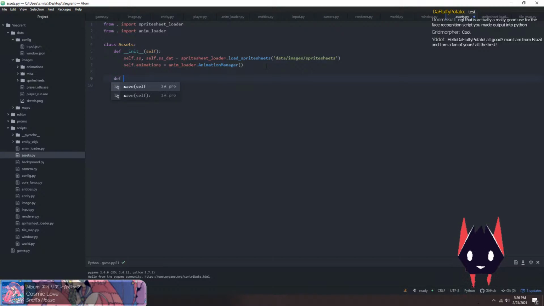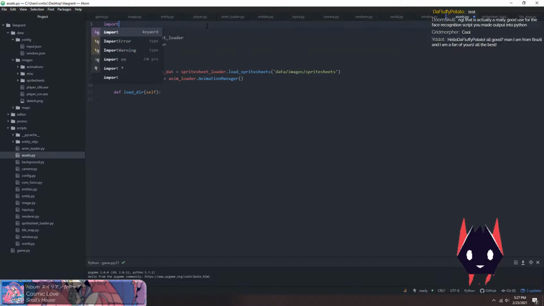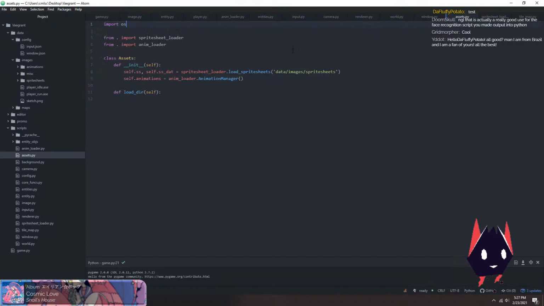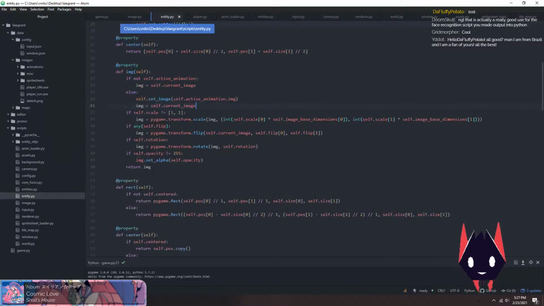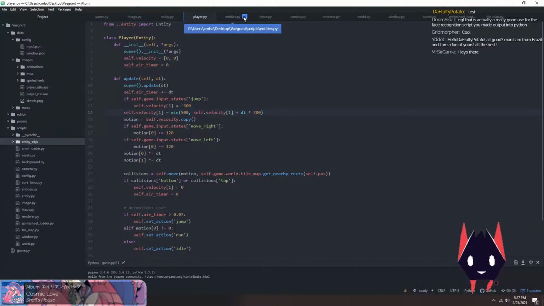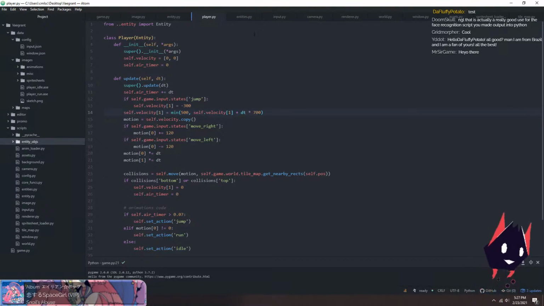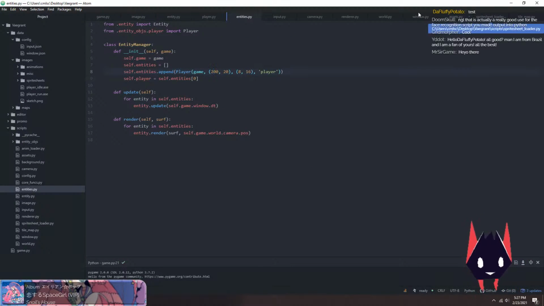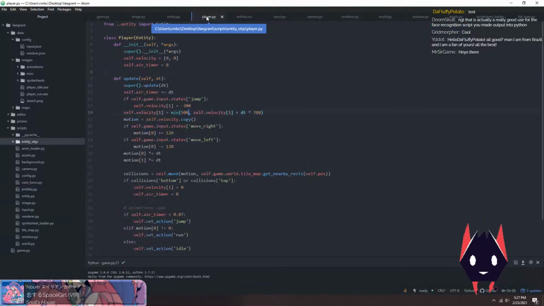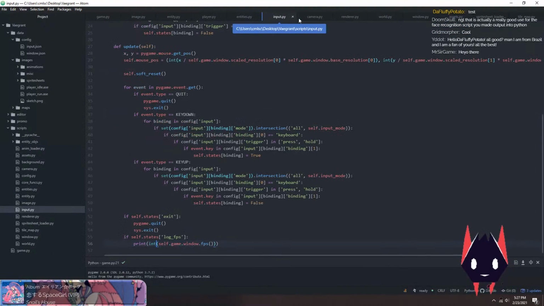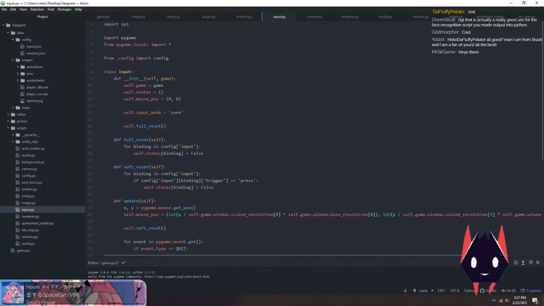Def loader self. It needs OS for this. Import OS. Oh, also I'm gonna need, there's another script in here somewhere. I hit the X. I lost that one. It's under player. Wait, no. Where did I put it?